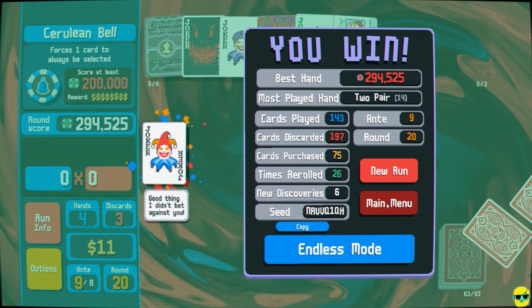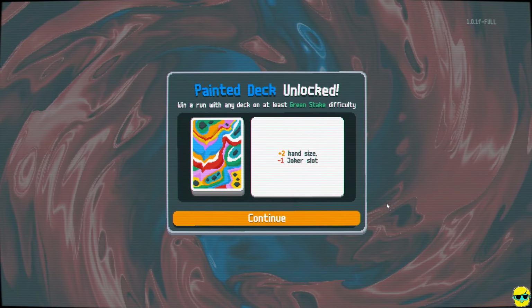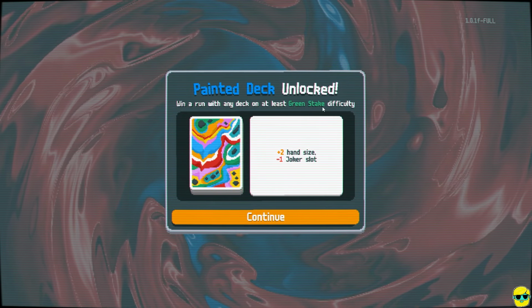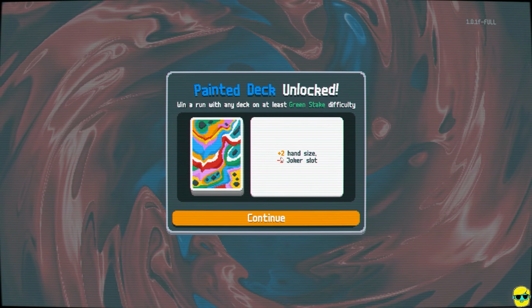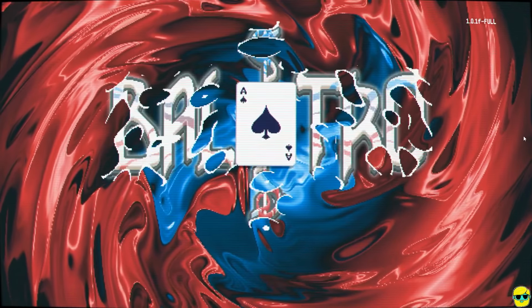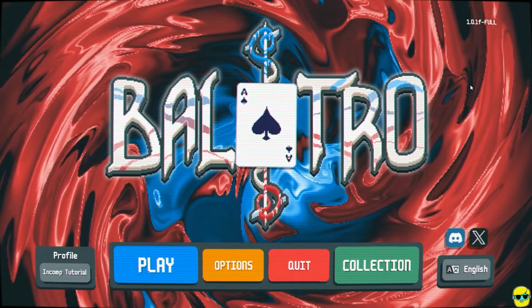Everyone, I hope you're still finding this series to be useful and fun. So because we completed on green stake, we get a new deck plus two hand size minus one joker slot. Whoa, interesting.